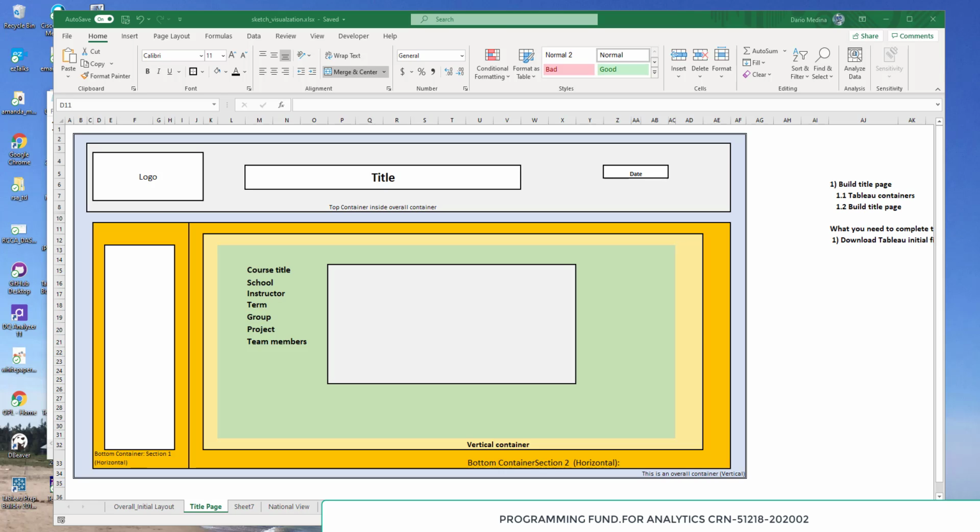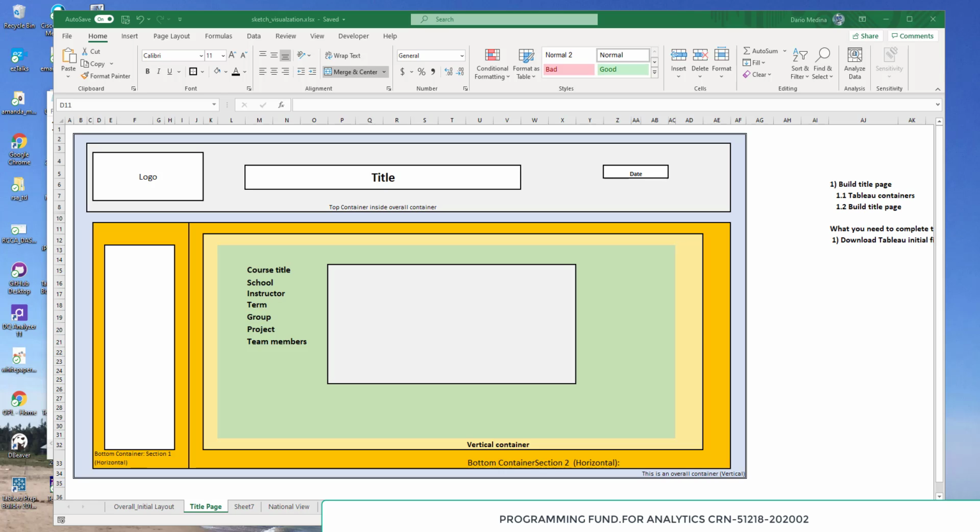At that point I do have now one horizontal container at the top and one horizontal container at the bottom, and the two of them are inside a vertical container. How do I know that? Because you'll see them here, this main vertical, the horizontal at the top, which only has one text, and the horizontal container at the bottom.